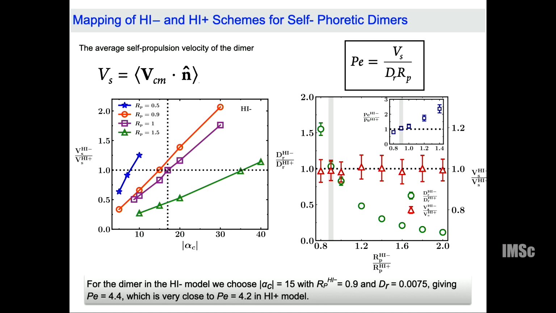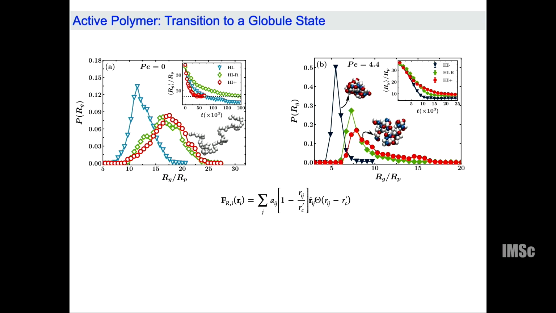So I have a model where there is no hydrodynamics, and I have a model where there is hydrodynamics. I tune these parameters to get exact matching of V and exact matching of D_R, and therefore whenever I say that Peclet number for model A is the same Peclet number that I am talking about in model B, whatever I get is going to be the same, and the extra effect I am going to have is due to the hydrodynamics, which I can say very confidently. So what is it that hydrodynamics is bringing to me?